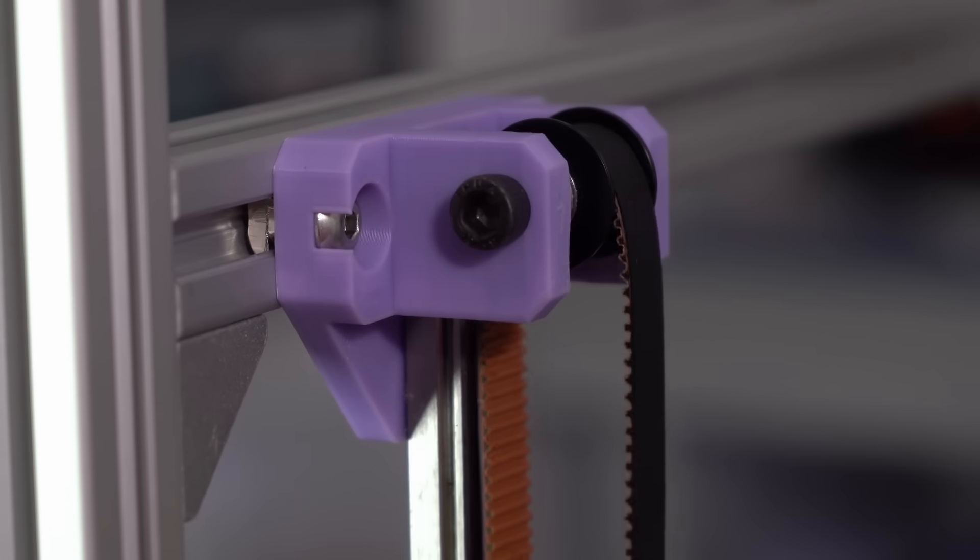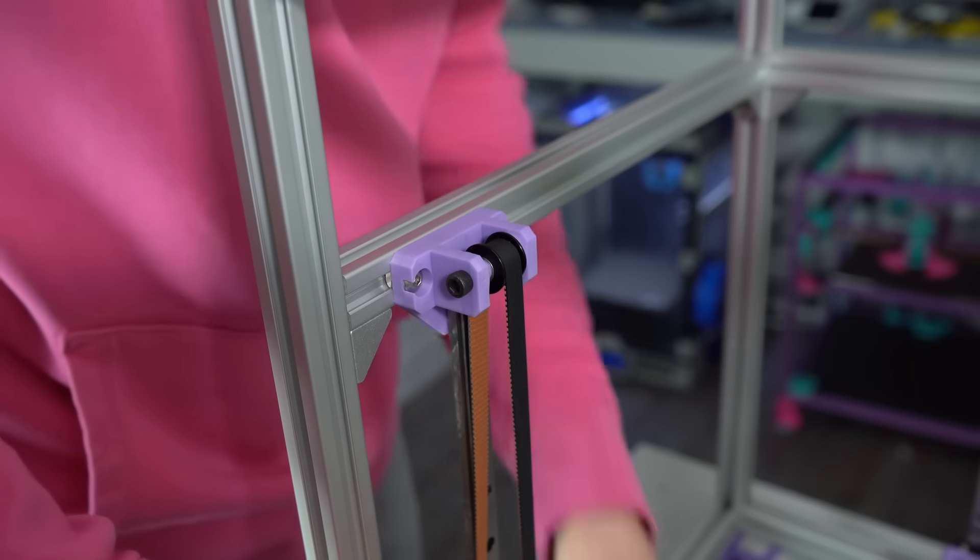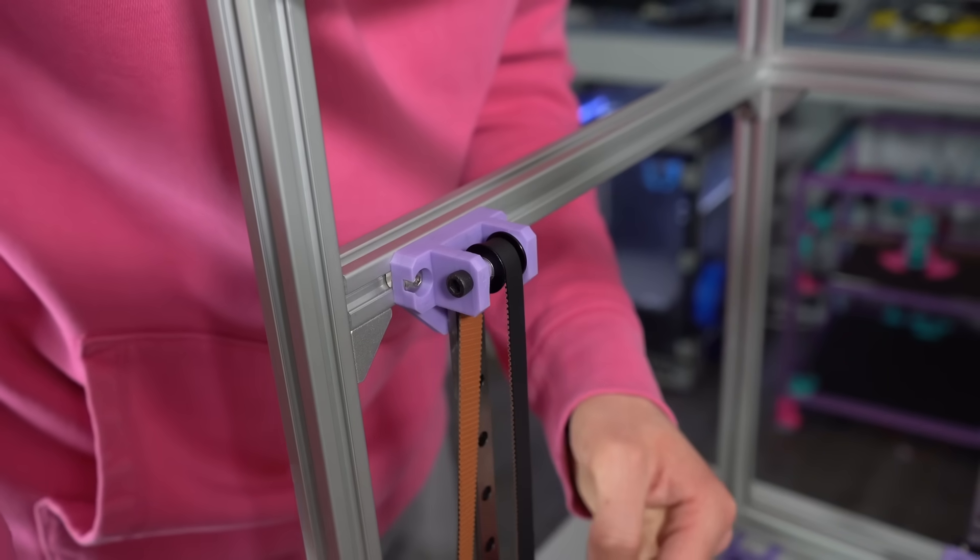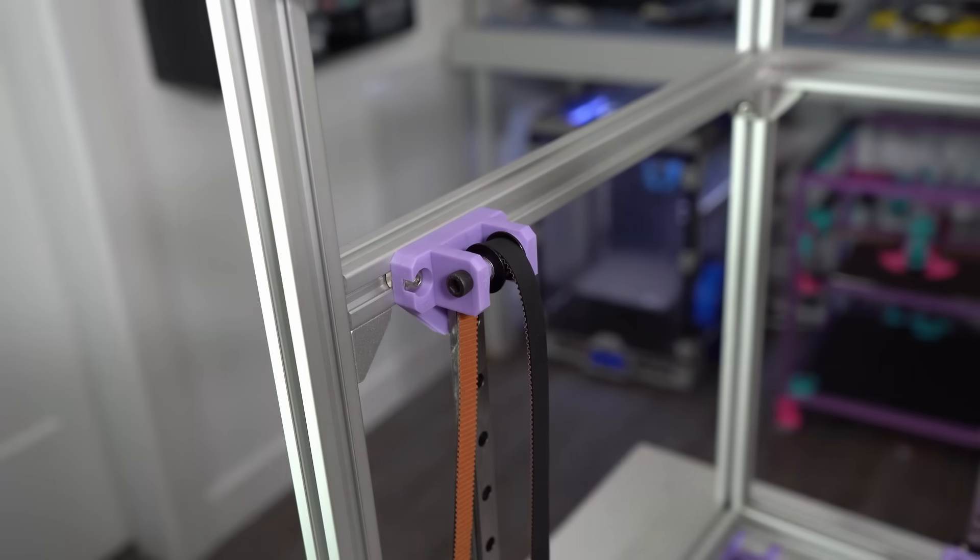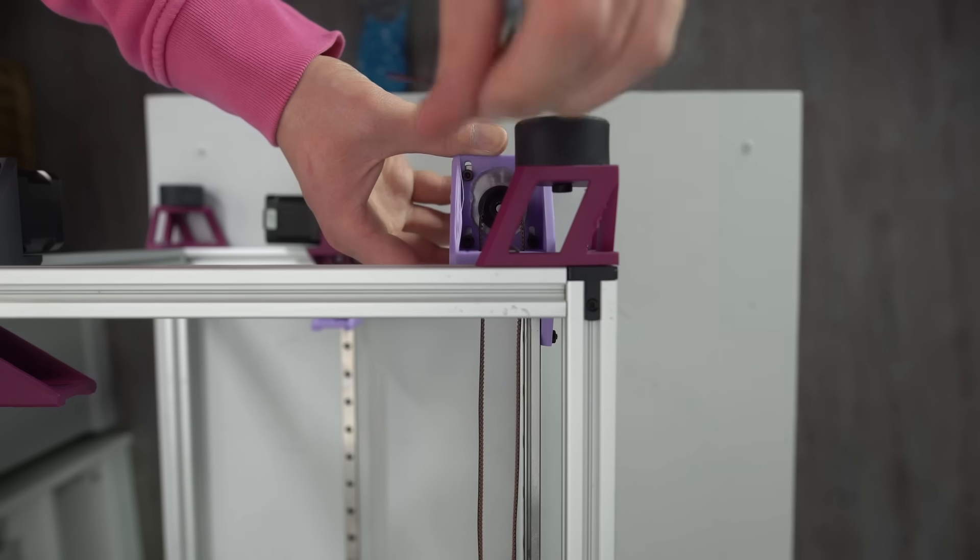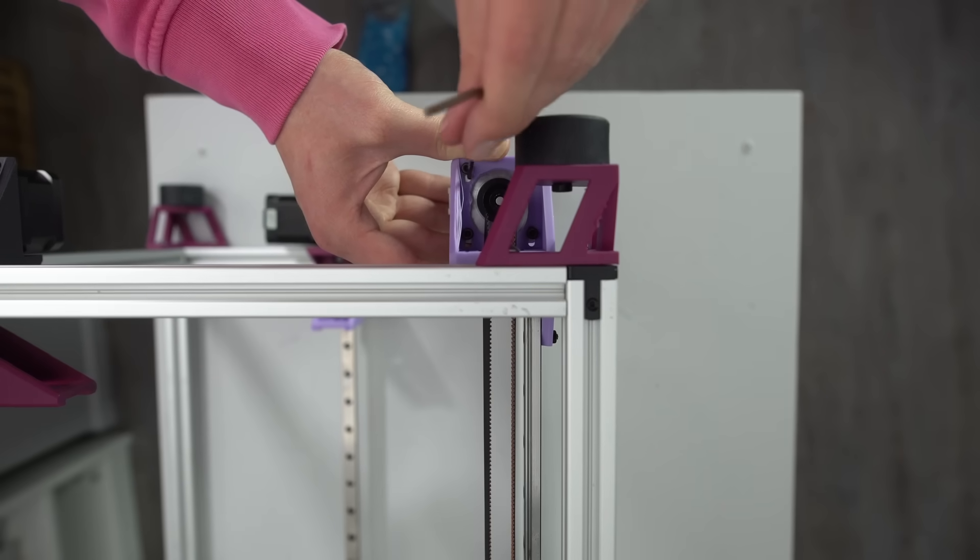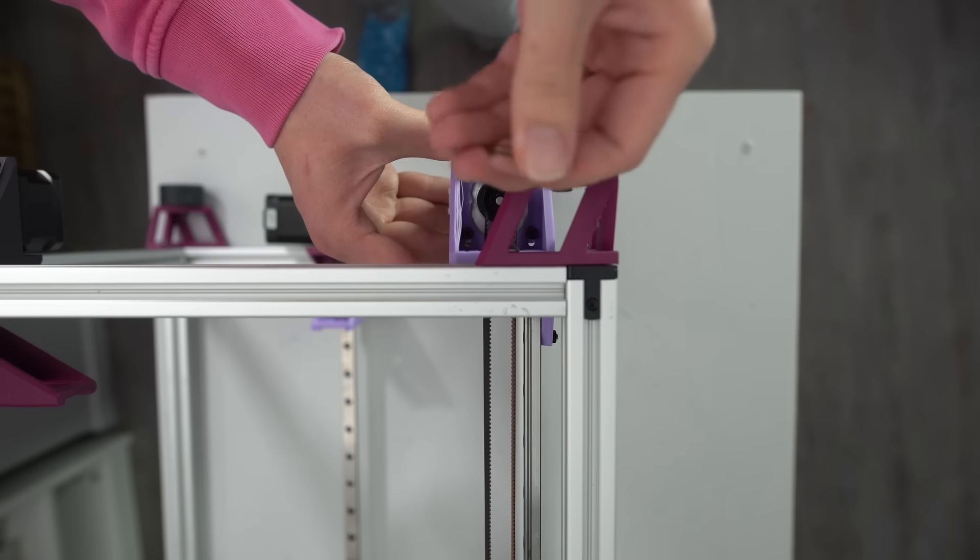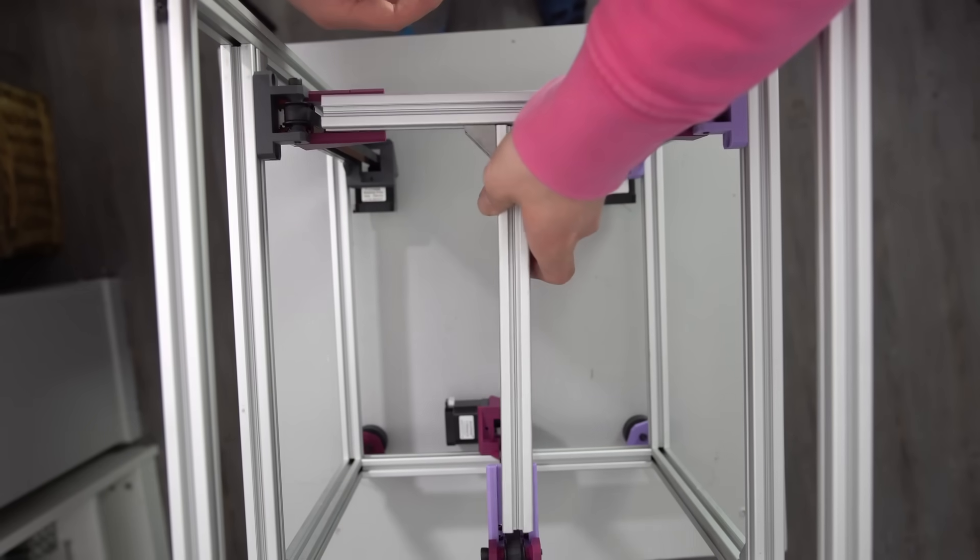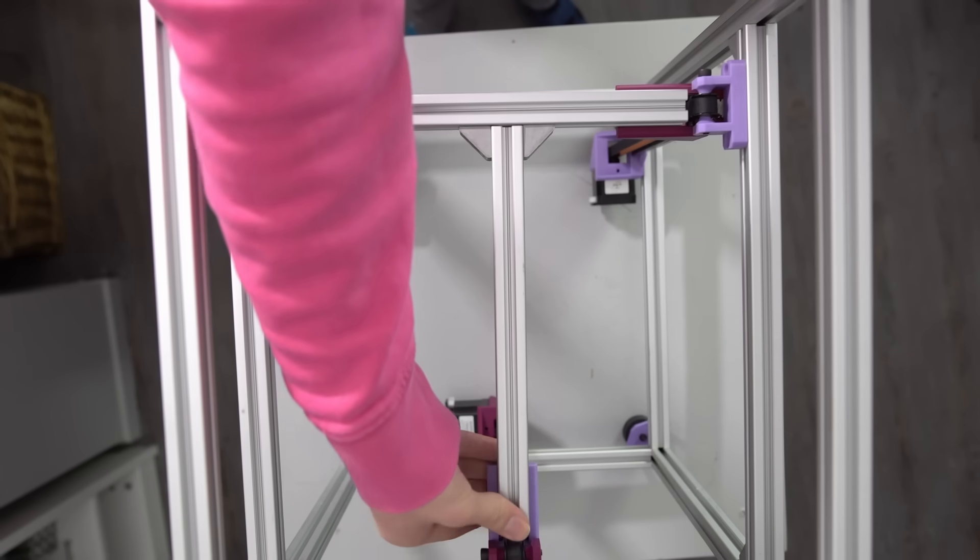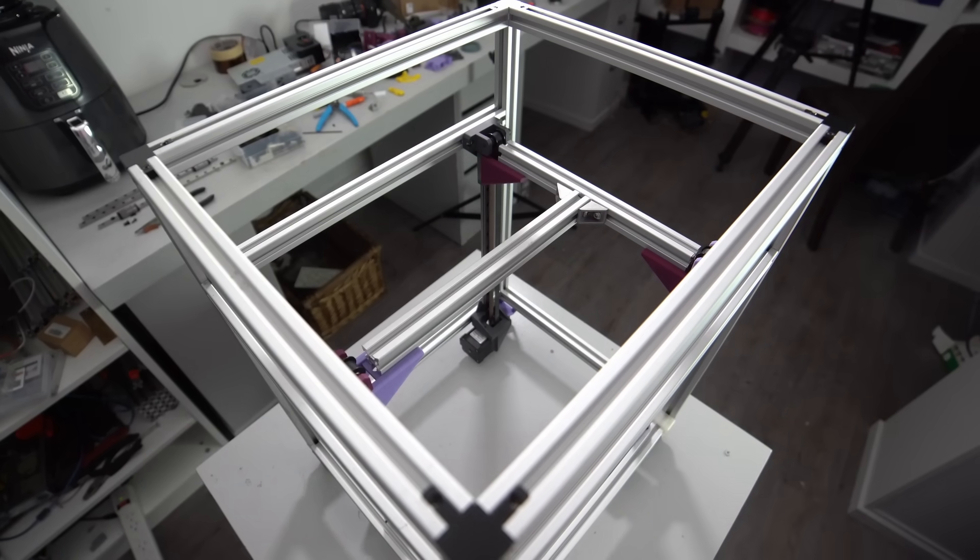Now that we've finished installing this belt, the next step is actually to remove it. It's very important that all of the Z belts are exactly the same length, so we're removing this one to use as a template to cut the other ones to the right size. Once you have three belts of exactly the same length, you can go ahead and route them all. Your belts likely won't be too tight at this stage, so it's a good idea to flip the printer over and slide the Z motors down until all the slack is out of the belts. You don't need to go crazy here, but just make sure that the belt won't slip on the pulley. All that's left to do now is to install the bed. The recommended way to attach the bed is to use two extra 2020 extrusions as a platform for the bed to sit on. These extrusions should be around 50 to 100 millimeters shorter than the ones you used on the frame.